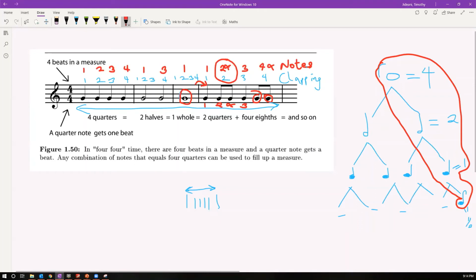So we still need to fit in these two eighth notes in between 2 and 3. Before I get to 3, I need to sing the 2, and then when I go into this one, I need to sing this one before I go there. So it's 1, 2, and 3. Okay, so it's 1, 2, and 3.